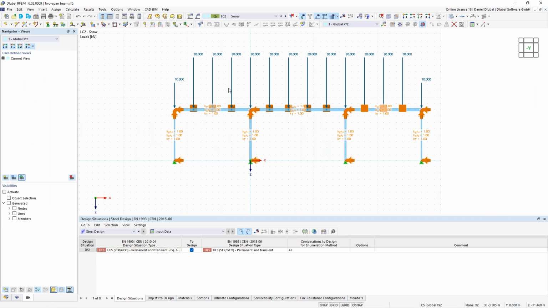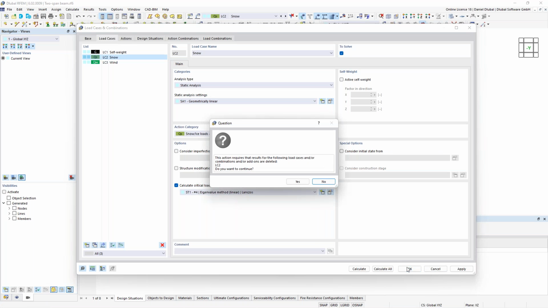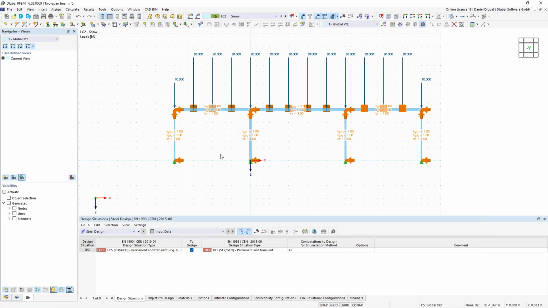So for this one, this should be my reference for my buckling mode, because here we get normal vertical, full vertical forces. So I go here to edit active load case, and here I calculate the critical load, also again with a structure stability add-on. I say okay, I say yes.